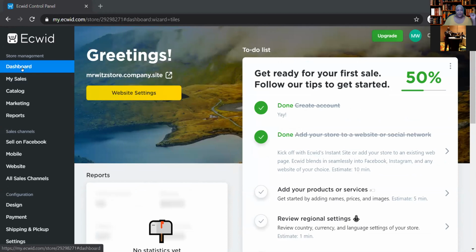Dashboard. It's going to be on your far left. You may have icons. Some people have told me they have icons and not words. It's the top underneath store management. Do you see it there on the far left? The first one at the top for me is Facebook. Maybe my screen is too small. Yeah, we don't have Facebook anywhere on our screens. I had to scroll up. I got it. Okay, great. Thank you.